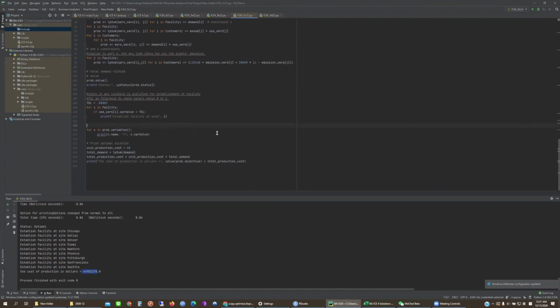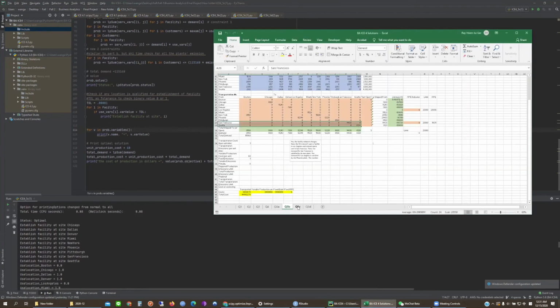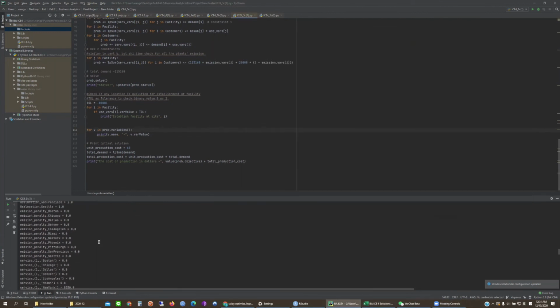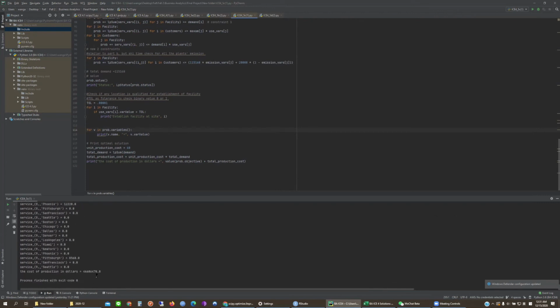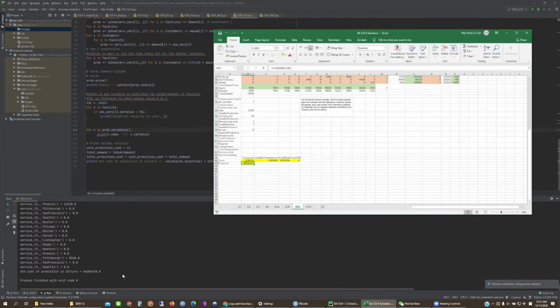And we can check the solution here by running here again. So that the network should change. So we are establishing not in Boston. It's easier to say the one's not established, and we're not established one in LA. So we're not going from Boston and LA, and all the transported ones are listed here, and we'll skip that and go down to the cost of production in dollars, which is the same as the number given in Excel.